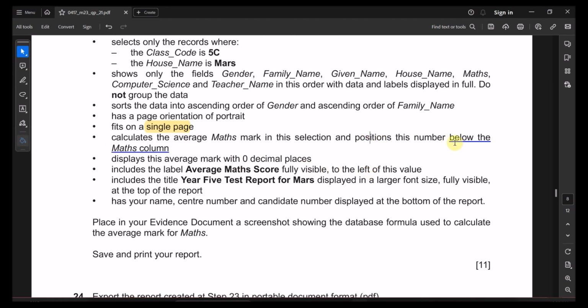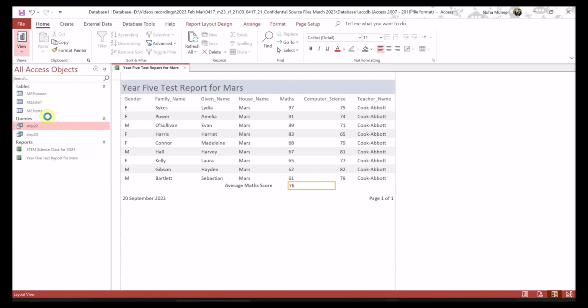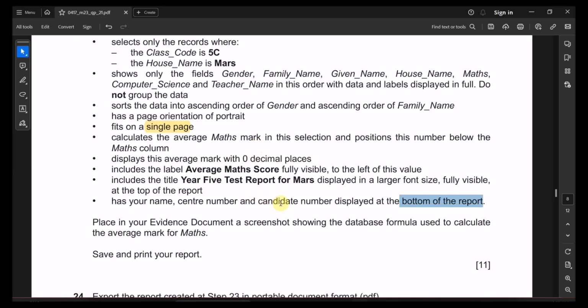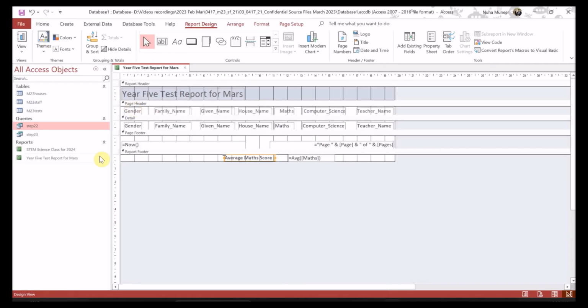So we're done with those points, and then we need to put the name, title, center number, and candidate number at the bottom of the report. Let's go to the report, Design. They didn't ask us to delete whatever is needed or not needed. I'm just going to put it at the bottom of the report, and as the report is just one page, I'm just going to place it anywhere over here.